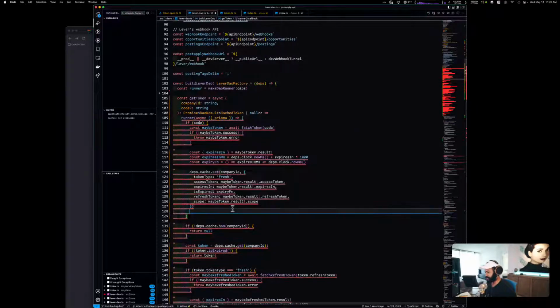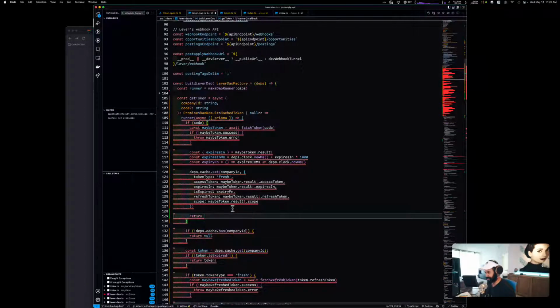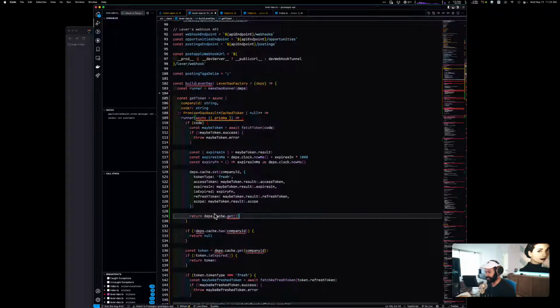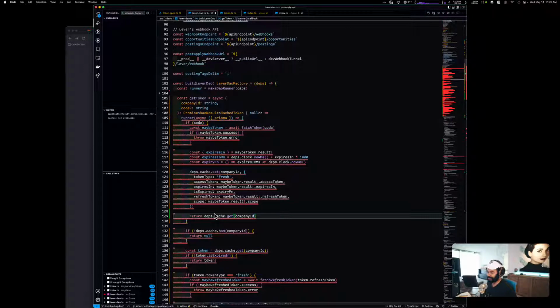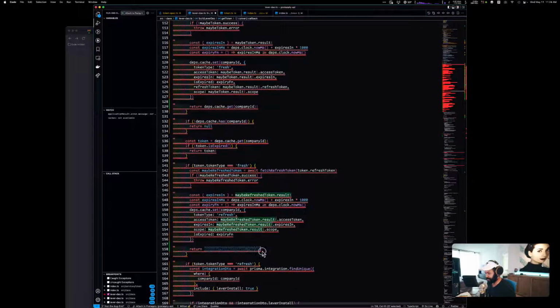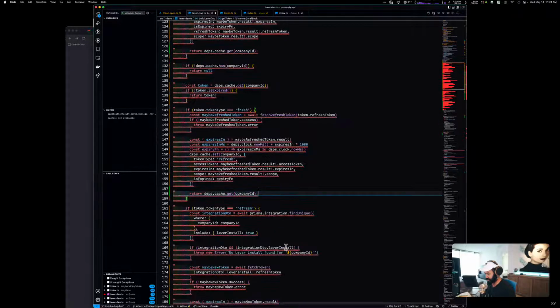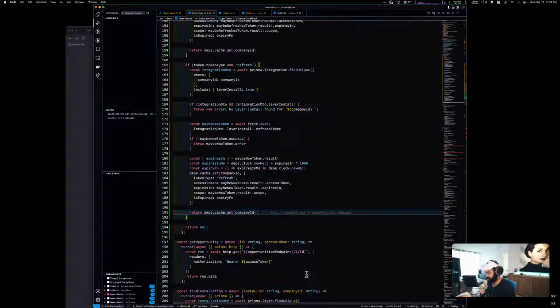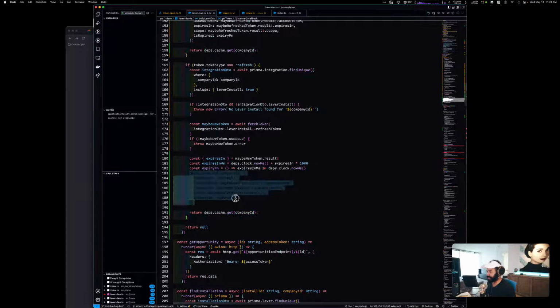Okay, all right, cool. So I'm just going to return the thing, and I know that it's going to exist because I just put it in, right? So we'll say return deps.cache.get company ID. So this way, instead of creating the variable, I just do it this way, company ID, and I'll put that. And instead of returning this maybe whatever result, I'm going to do the same thing. So I'll just take this bit, do that, and then do the same thing here, like so. Because I am actually putting the cached result in there.